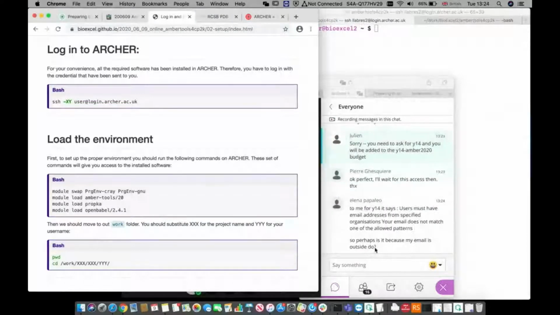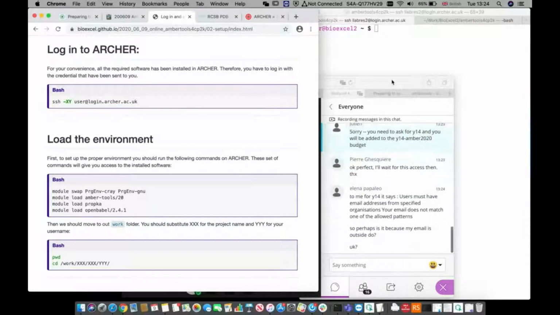To help people who are applying for accounts avoid the issue that Edna just highlighted: it is not possible to register in SAFE with addresses that are not institutional or organizational addresses, for example Gmail or Yahoo Mail.